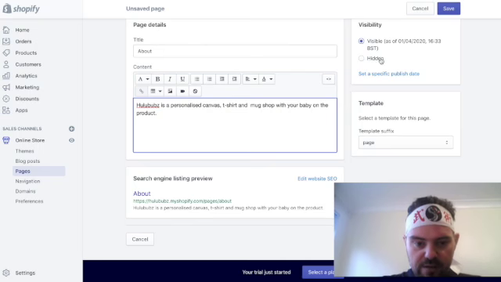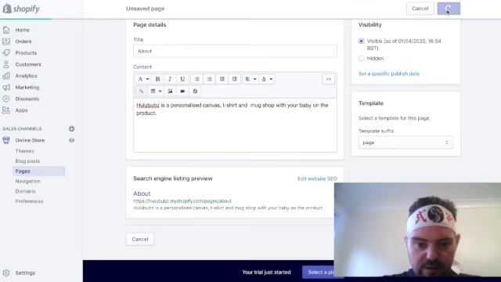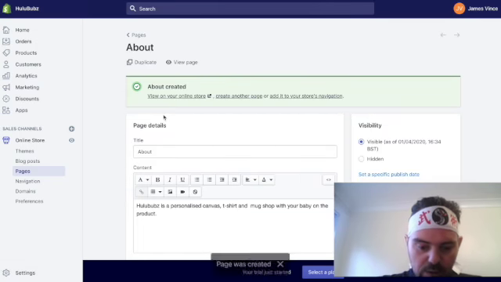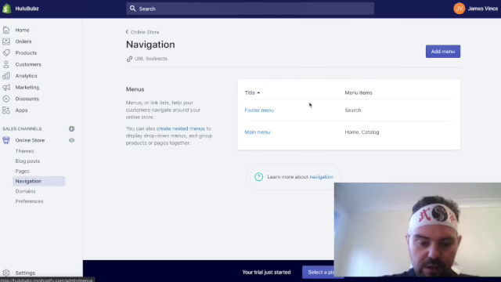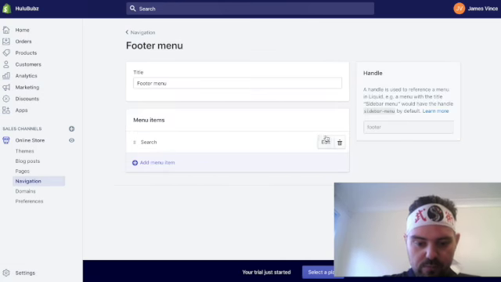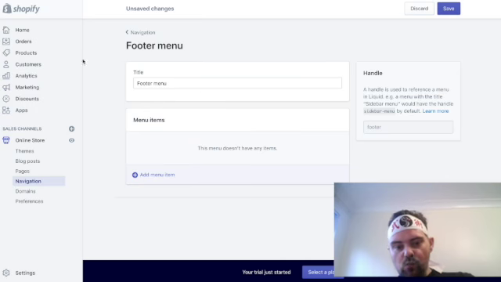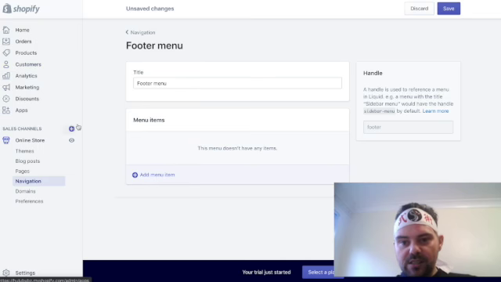In here you're going to want to put stuff like this is why we do it, this is what it means to us, what our mission is about. This is really where you can connect with your audience and say, this is what we're about. You're going to make sure that the page is visible and not hidden, because you can do that. You can make it so you have to be logged in to see this page.